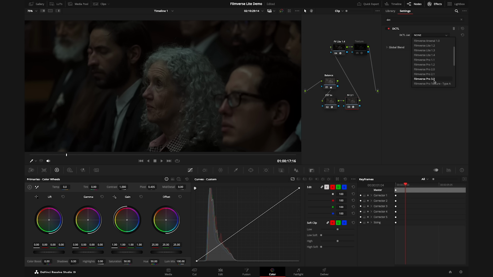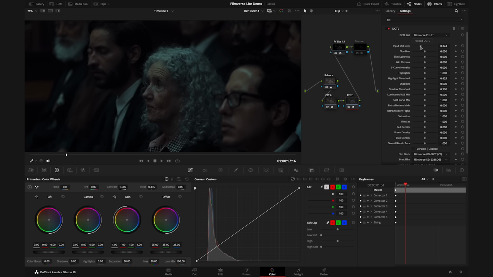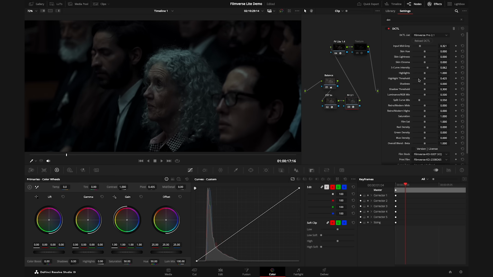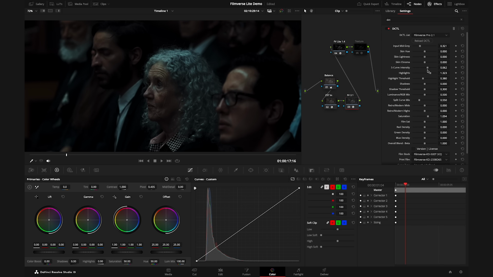Now let's try dialing in this shot with Filmverse Pro. You'll see here that we have a lot more control over the look. One of the things I'll point out is that while our core look finessing is going on in the Pro tool, you'll notice that downstream we still have Lite, and Lite is now acting as our DRT for this look. That is what's completing the scene to display journey.